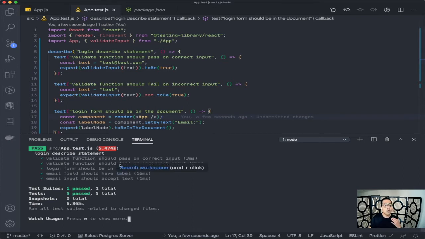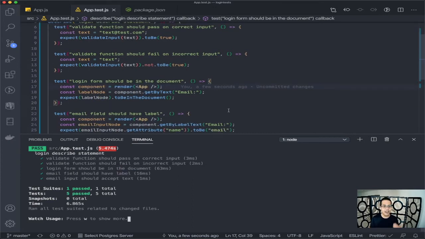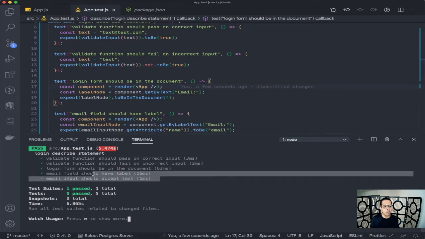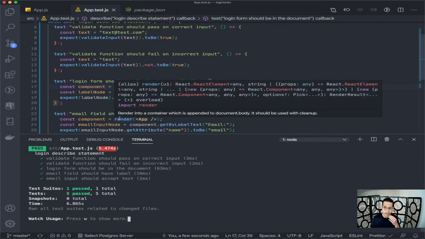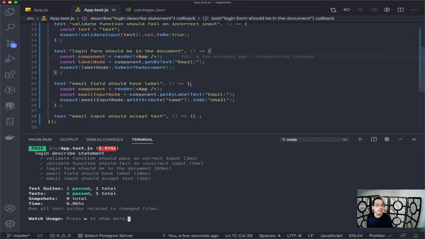So if any of these tests fails at any point, we're gonna be able to identify where it happened quicker, rather than if this was one big test case, where we'd have to do a lot of debugging. So that's what I mean about finding the sweet spot of granularity in your tests.